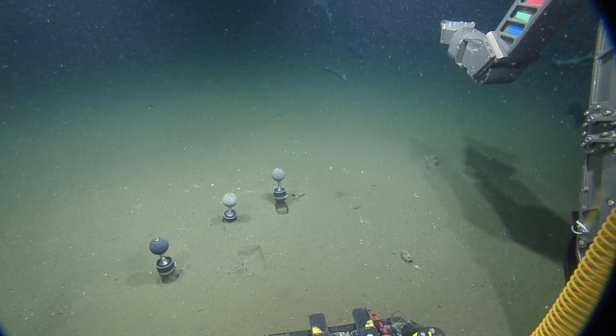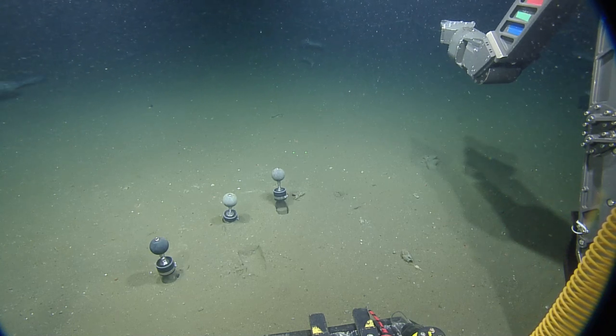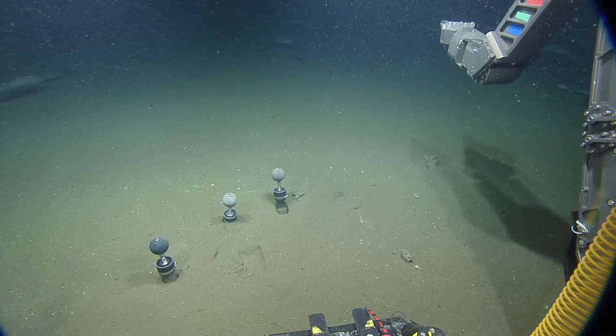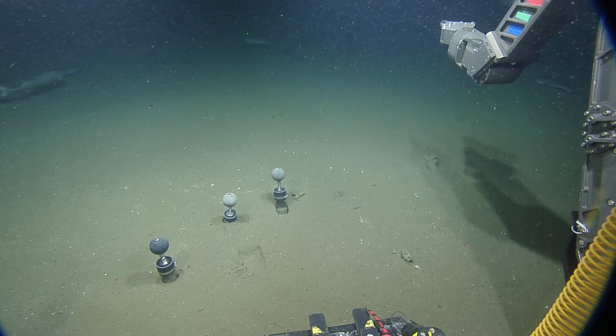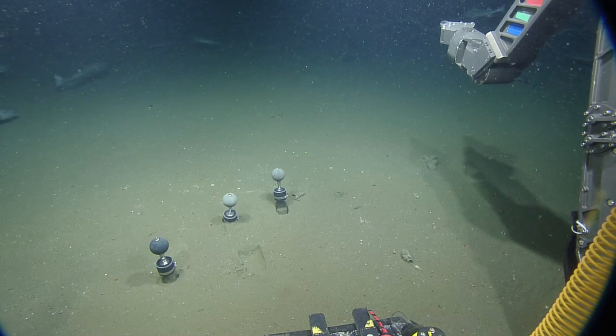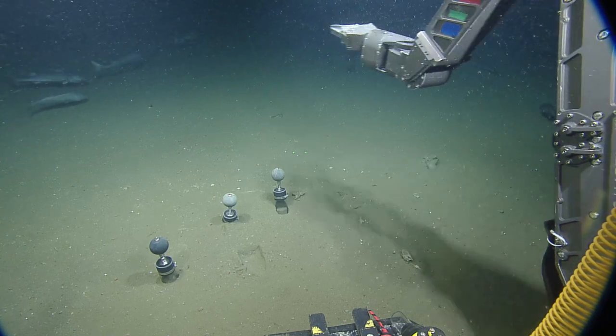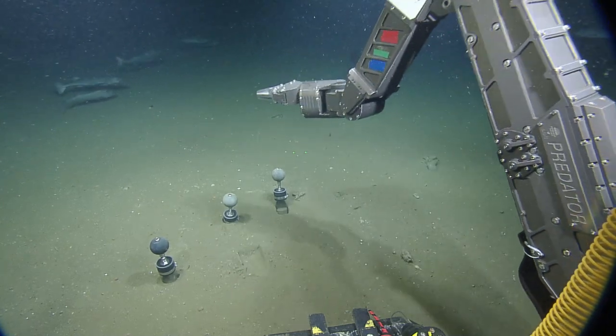For some reason, my alarm's going off, and I don't know why. And it's going to go off again. But I'll tell it no. At least it doesn't sing, you gotta move it, move it. At the most inopportune time. I think you were doing cores then, too. No, I was picking up the urchin, balancing an urchin on my wrist.